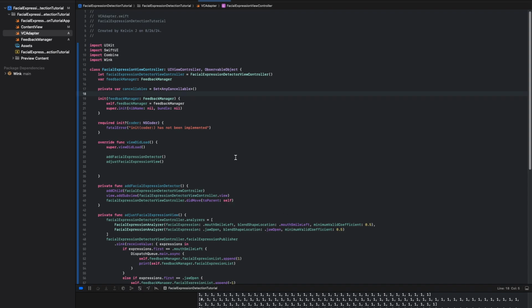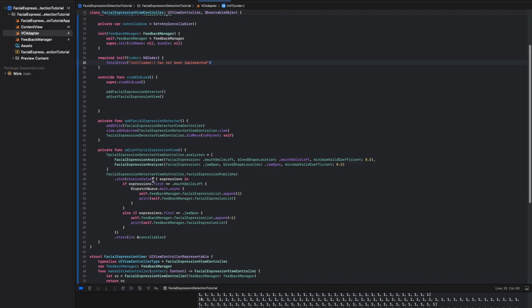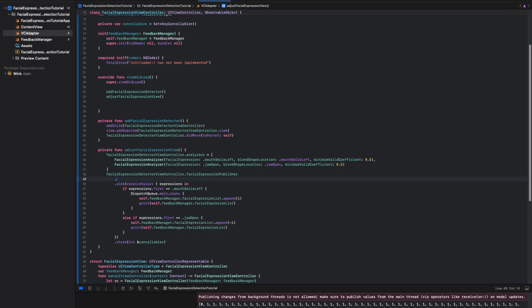I will be going down to the VC adapter file under adjust expression view. I'm gonna need to add a throttle. So basically what a throttle is, okay, let me just set this to the values first so it's easier to explain.